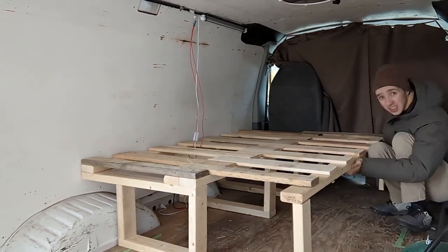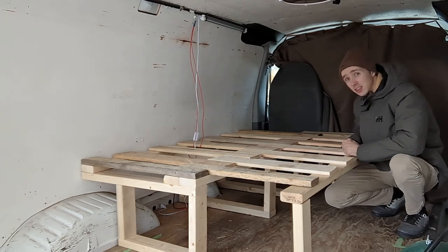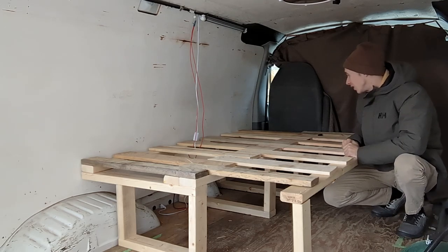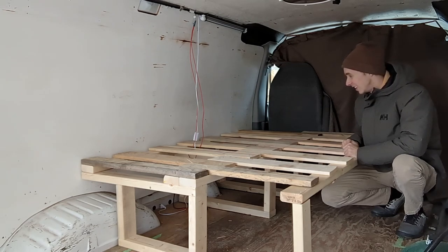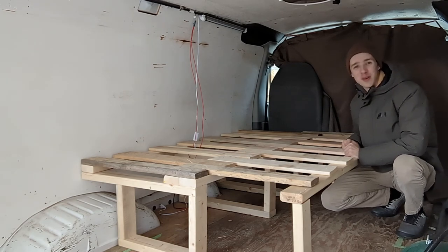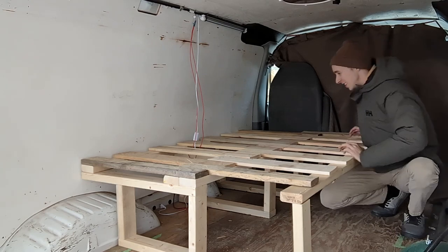It slides out just like that, super easy. It just comes right out, but whatever. We have a full size bed now. And it is what it is. I'll fix it when it's warmer out. And yeah, just as easy as this.